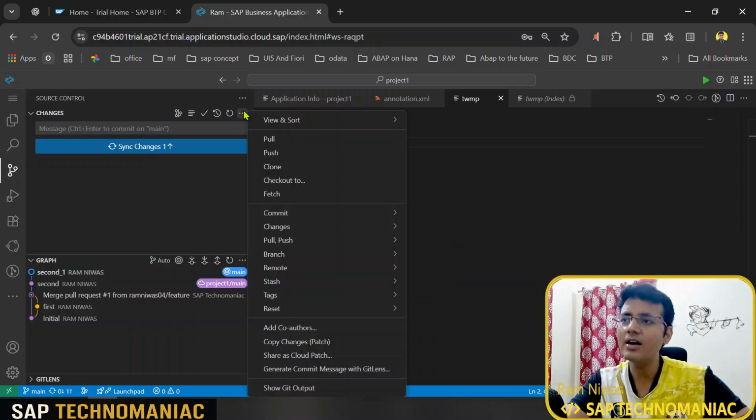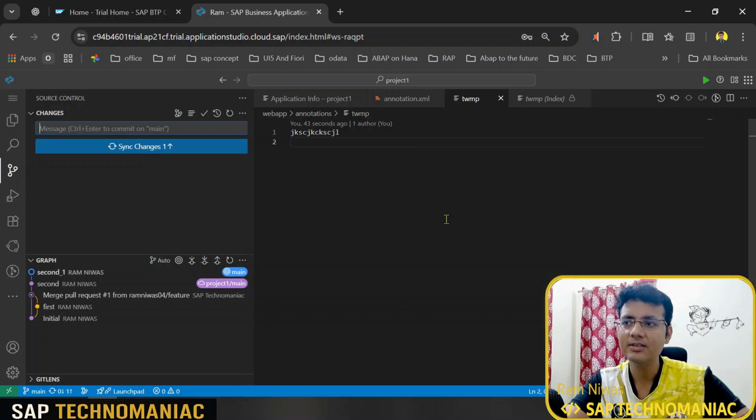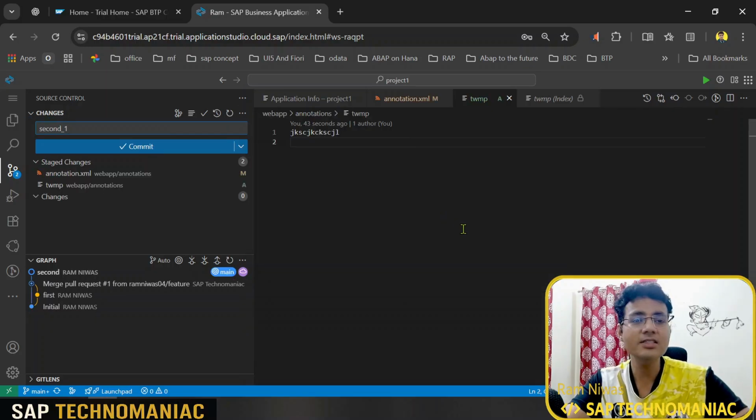So if I undo my last commit, you can see not only the annotation.xml file but all the commit I have done and renamed as second _1 got uncommitted. So still I'm not using, I renamed that commit.